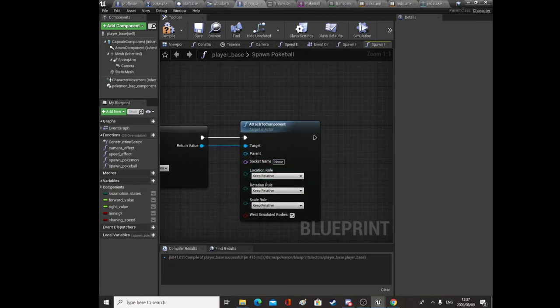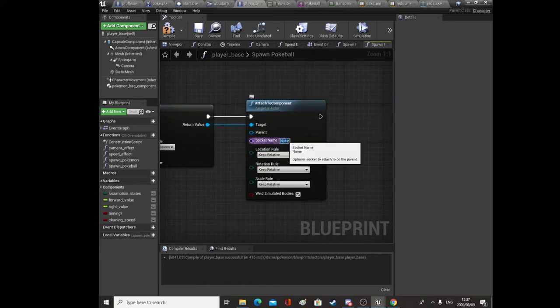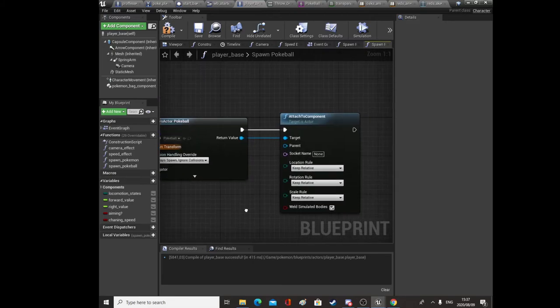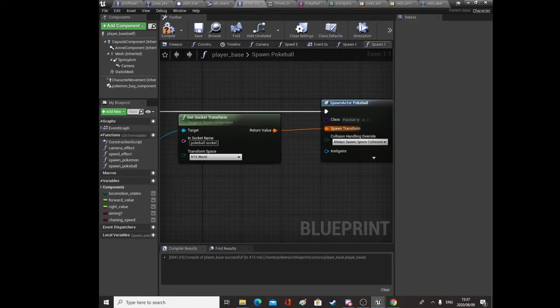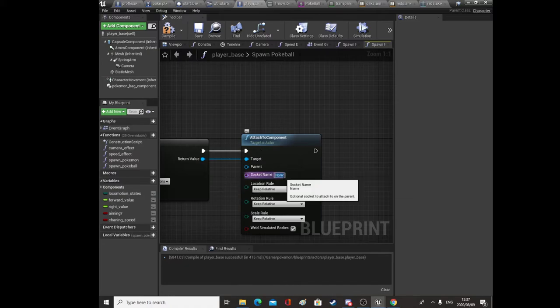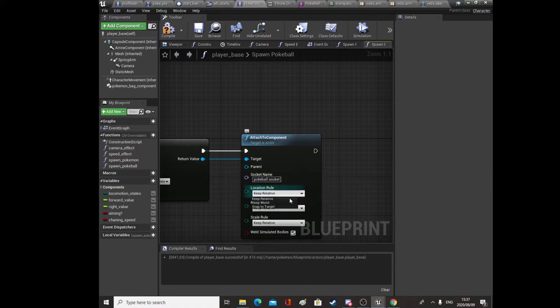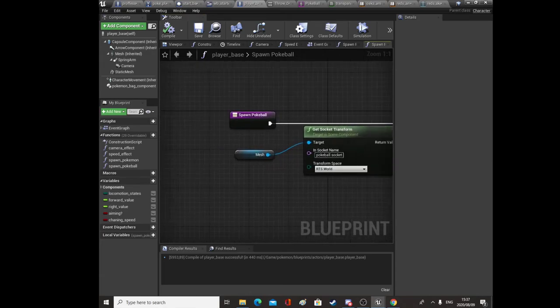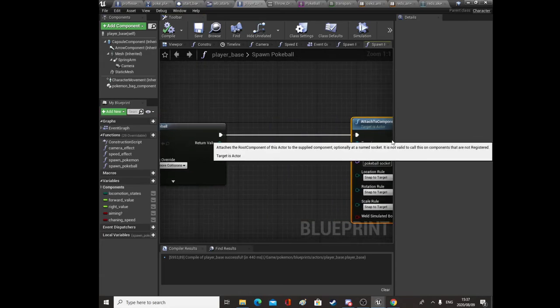Okay, and then we're going to attach it to the socket. Yeah, we'll attach it to the socket, and we'll snap to target. Okay, compile, and that's how we spawn in our Pokeball.